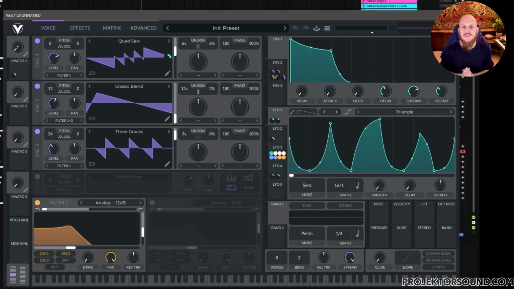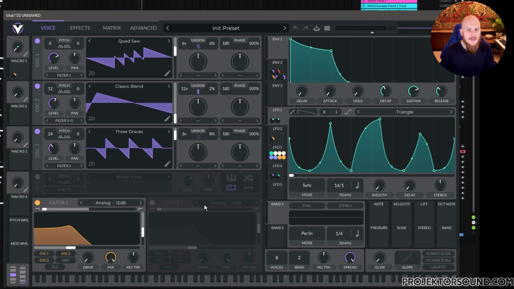And as you can see, this is a Vital patch. You can actually hear it a little bit in the way that the sound sounds. It sounds a little bit more lush. It sounds a little bit less precise in the way that it's synthesized. And that is sometimes a quality that I really want out of a sound. So that is when I switch to Vital.